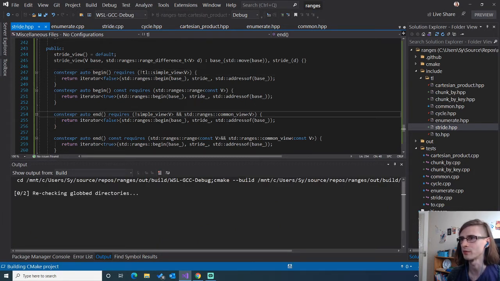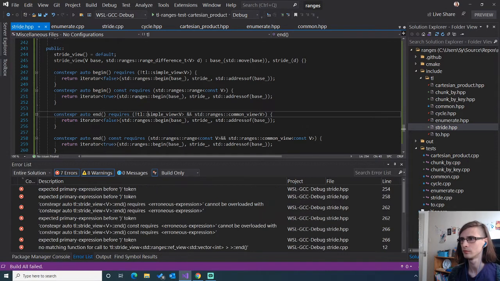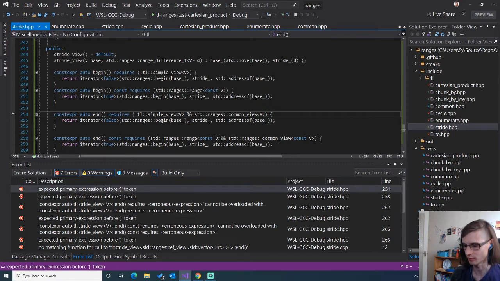Oh wait, it was only this one which is going wrong, right? std ranges common. Oh, common range. Common range.